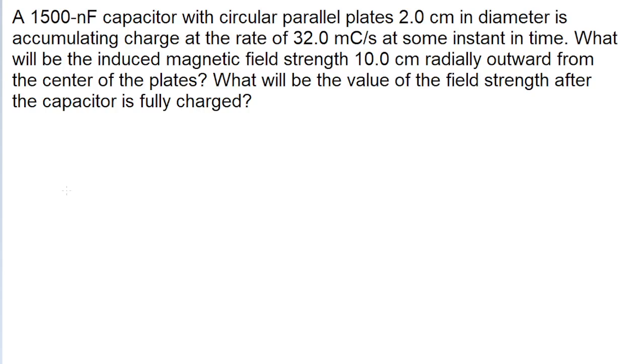So we've got a capacitor that is being charged. This means that current is flowing through the wires, and when you have current flowing, that means that a magnetic field is induced. The first part of this problem is just asking us to find the magnitude of that magnetic field 10 centimeters away from the center of the plates.